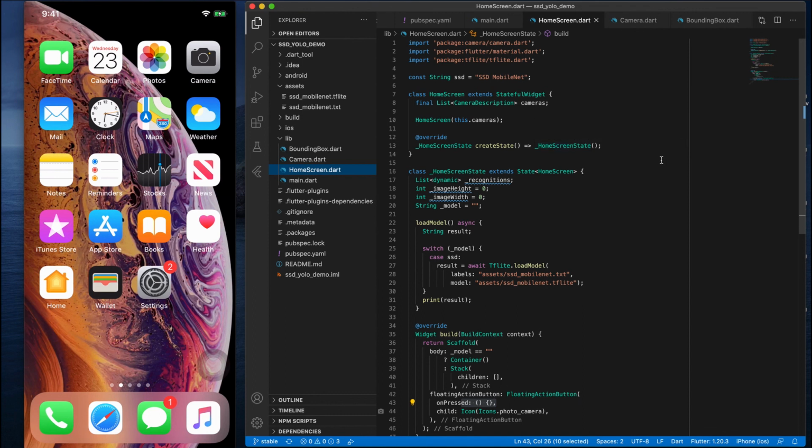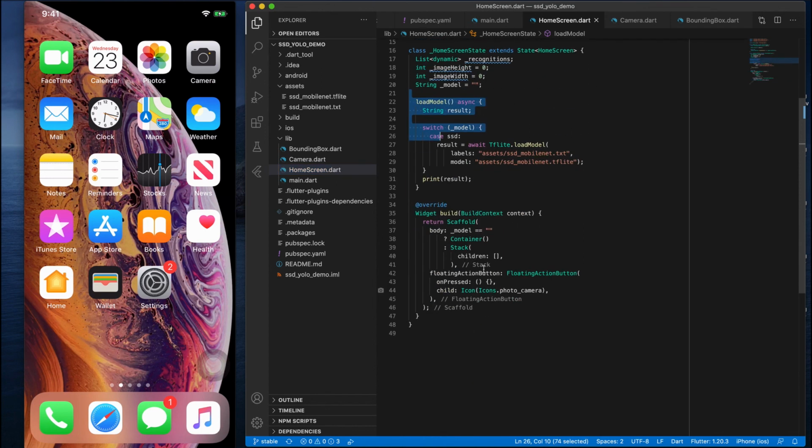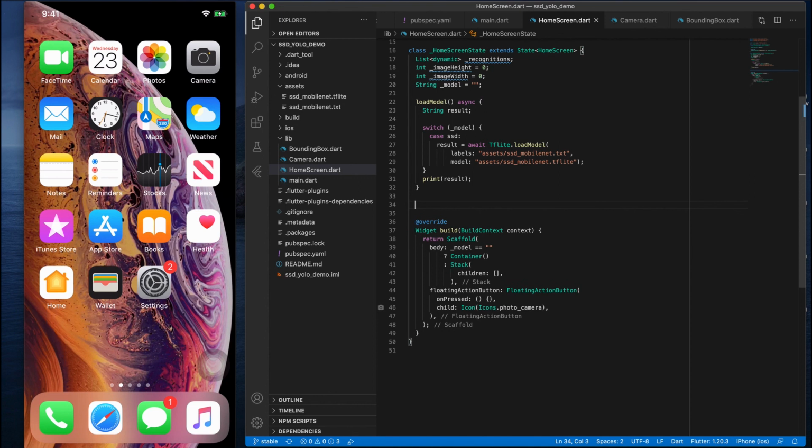And if you see in our home screen, we already did some initial implementation. So we have loaded our model, and we have created a floating button over here that we have seen, and the only thing we need to do is apply the model, and we have to pass the content inside of a stack. To do that, first I have created an onLoadModel. Next, once the model is loaded, I need to select the model. For that, let me create one small function which is onSelectModel.